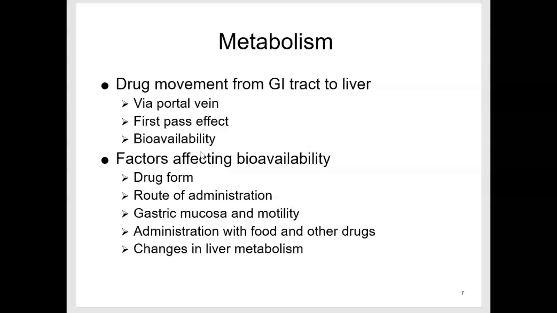The medications that don't have that first pass effect are going to be your IV medications, right? They have that quick absorption straight into the blood supply. Also, the sublingual medication skips that first pass effect. All other medications are not going to be 100% available because of the first pass effect. They're going to be partly inactivated by the liver. There are some medications that the liver changes into an active form, but for the most part, the liver is changing medications into an inactive form.